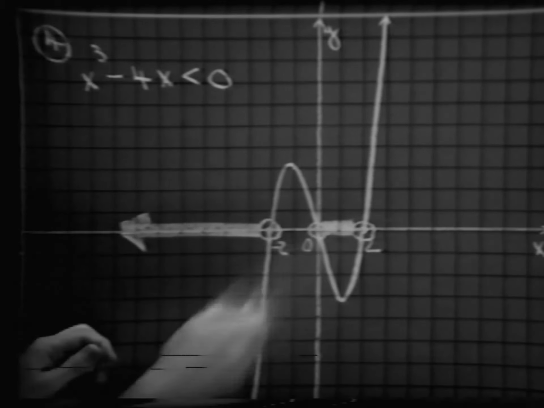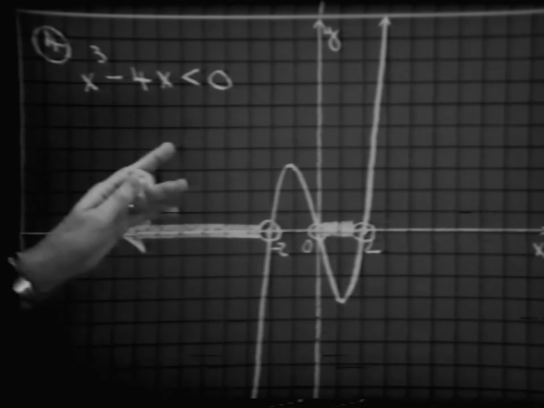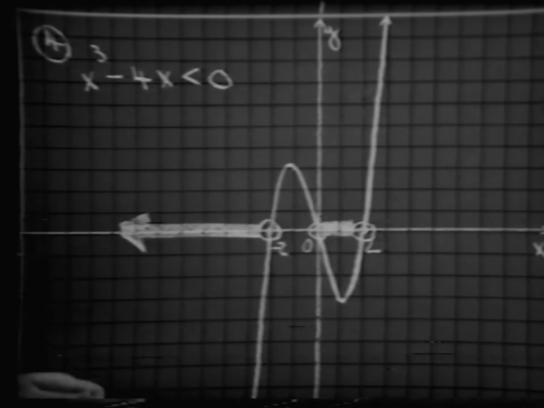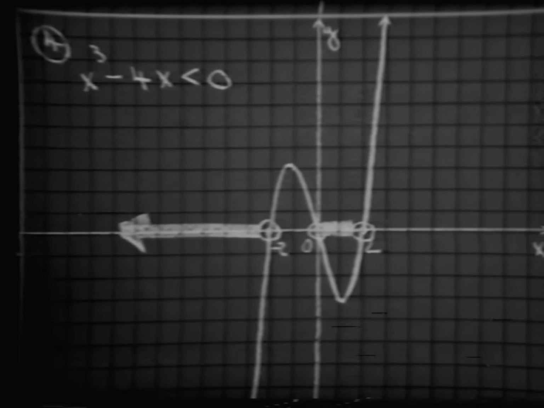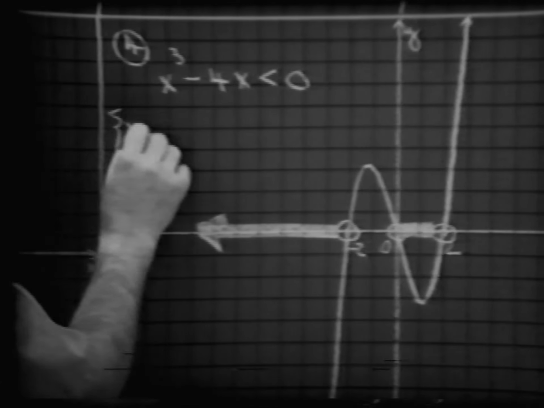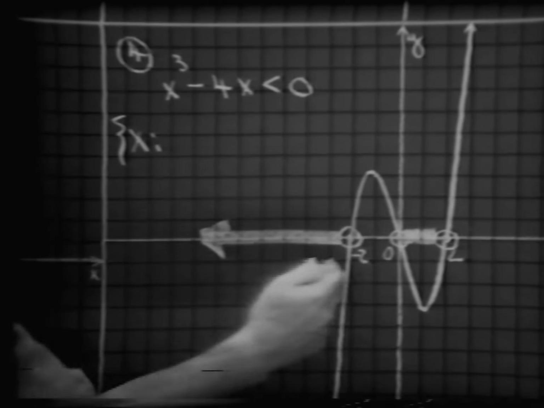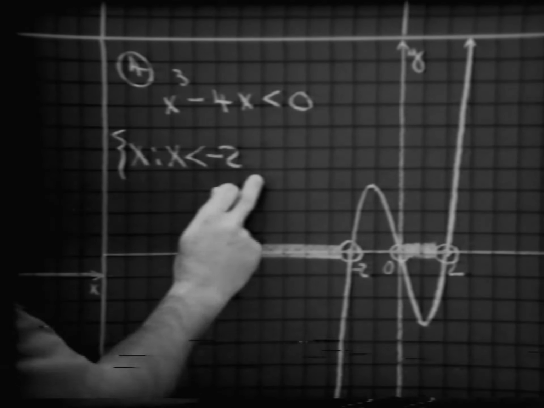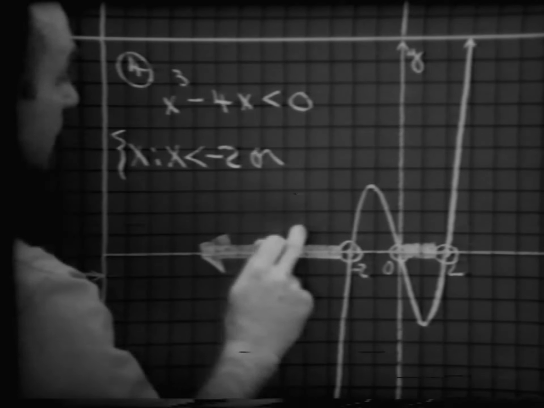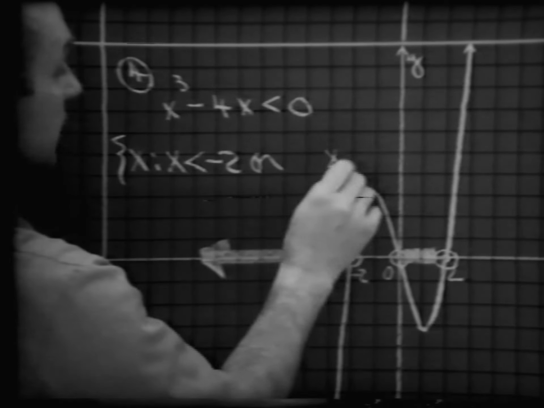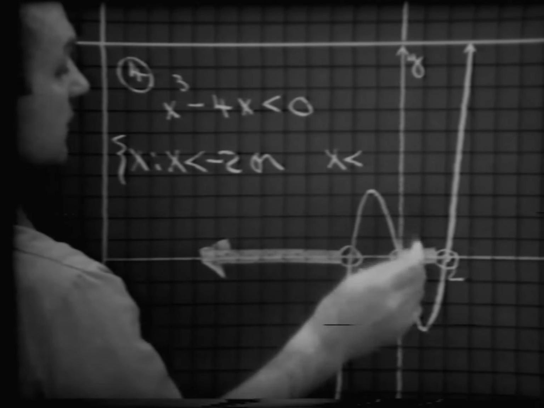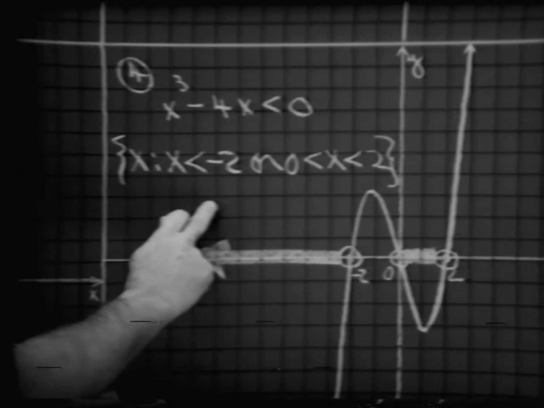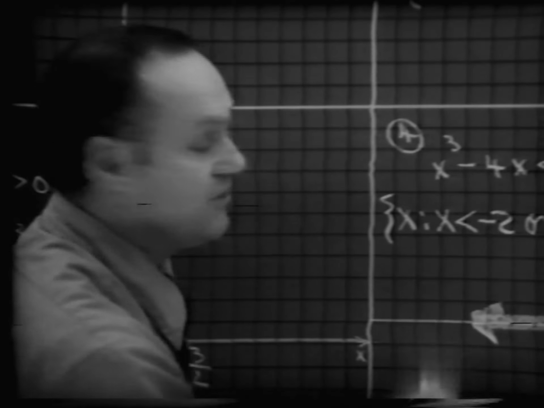You remember when we did, in fact, we didn't even dare do a cubic from an algebraic point of view because the algebra and the logic involved got a little bit messy. But right here, it falls out very easily, and we can write our solution set as what? The set of all x's such that, and here we can say what? X is less than negative 2. What word do I want to use now? Or, and now let's put this number inside of this interval. X is where? Between, it's going to be less than 2 and greater than 0, and we're done. There's the solution set of this sentence by means of this graph.